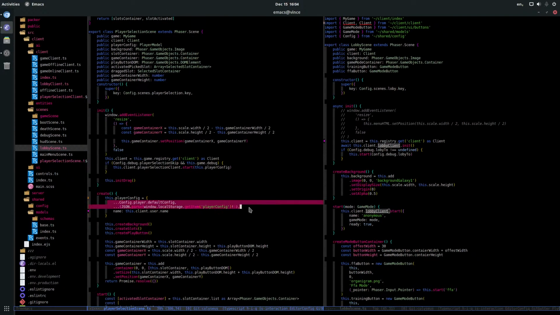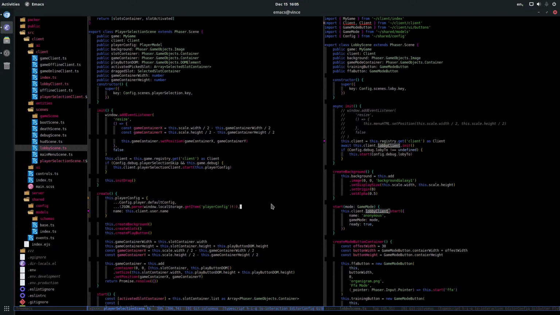Okay, this part still kind of bothers me because I'm using the local storage here. It looks like a mess.